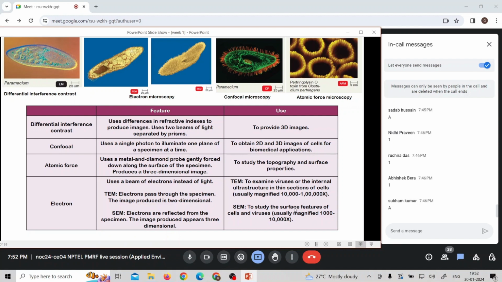These two are very important properties when you're going to study a microscope. And based on what your need is, or what purpose the image is going to serve, you can choose either of these. And there are also a lot more microscopic techniques, so you can choose based on what you will ultimately need from the image analysis.